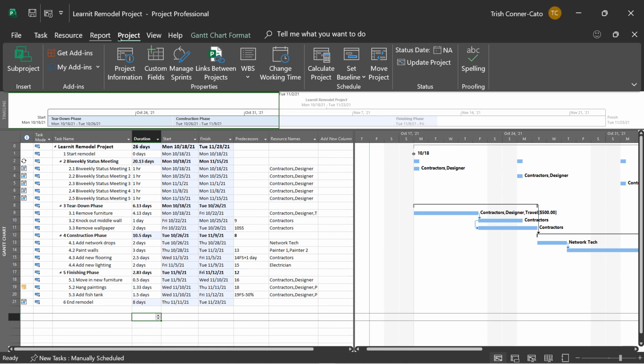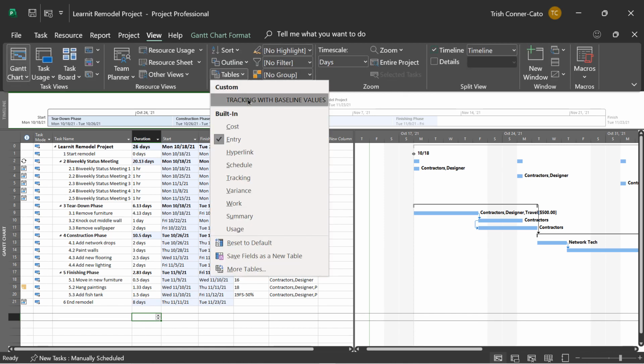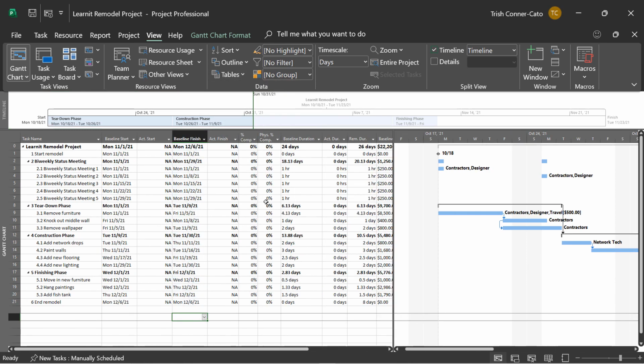And now we're going to go back to the View tab and switch to our custom Tracking with Baseline Values table. So on here, it's still showing the baseline start date. When we set the baseline, the start date was November 1st, and that's accurate as of that point in time when we set the baseline.